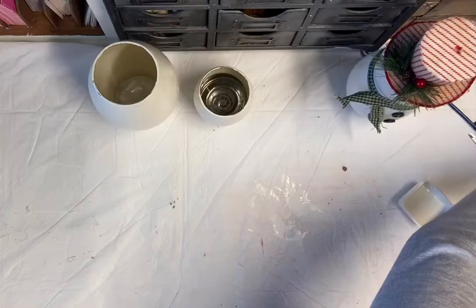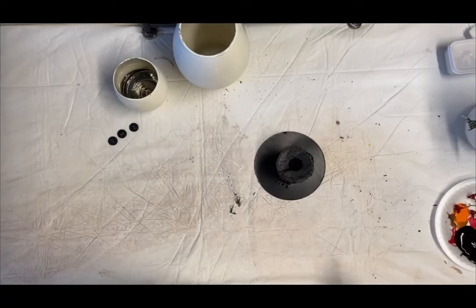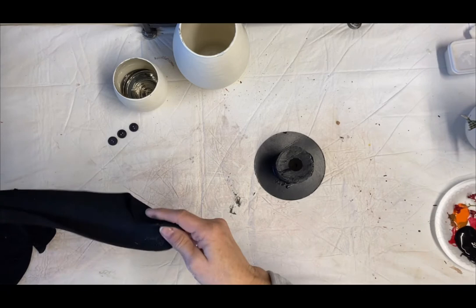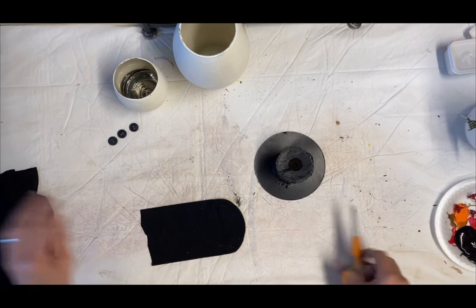So my next step is I take the socks from the Dollar Tree, but these are black. Again, you can get them 2 pair for $1. And I got the trouser socks because they're thinner, and I felt like that would work better on this. But now I have used even the little fuzzy socks for it, and they work as well. But for this particular one, I decided to go with the thinner.